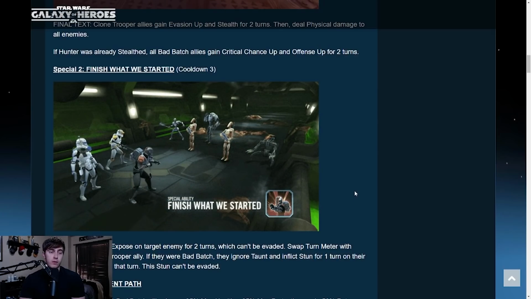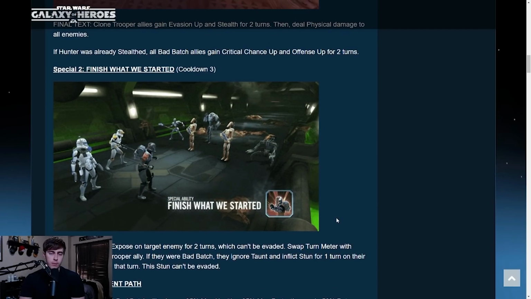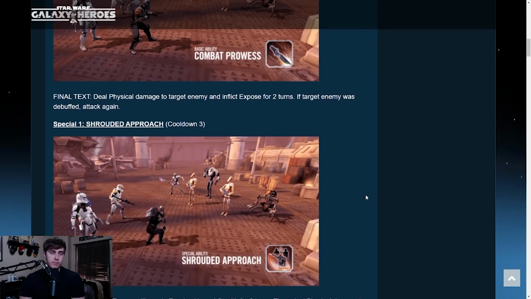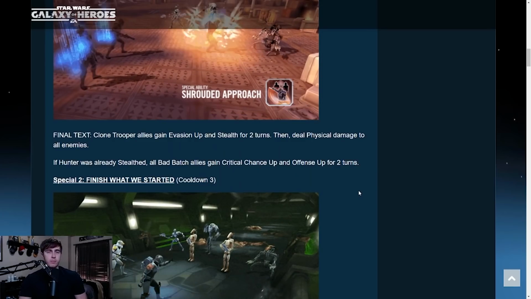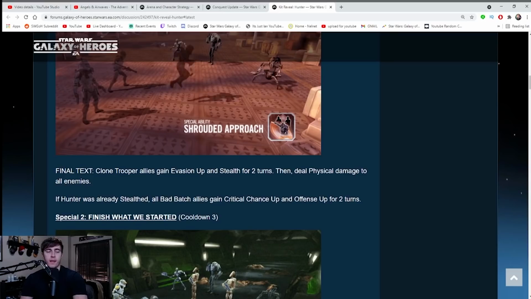So, there are so many different things here, guys. One of my favorite things is the TM swap within their target Clone Trooper ally. This whole kit is insane. Lots of exposes, lots of extra defense built in, just making them harder to kill pretty much. So, that's it for that part.